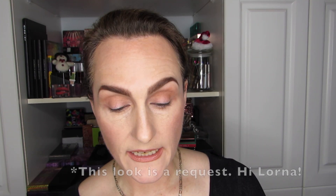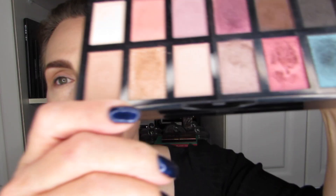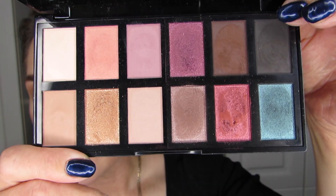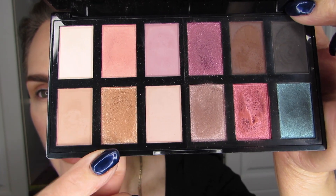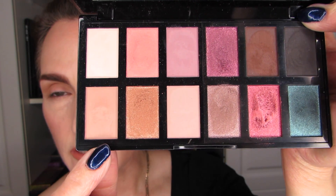For this look I'm going to use specifically the red and the gold. Let me open up this palette — apparently if you go on the side and twist, it opens up. Here is the palette, and what I want to use today is this one and this one, along with whatever else makes sense, but definitely gold and red.